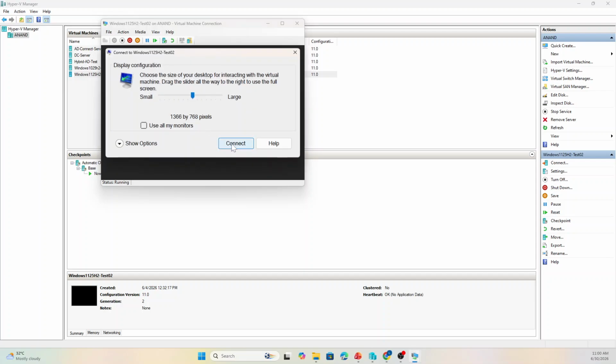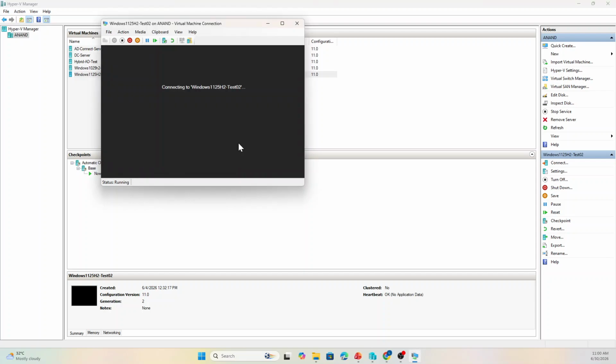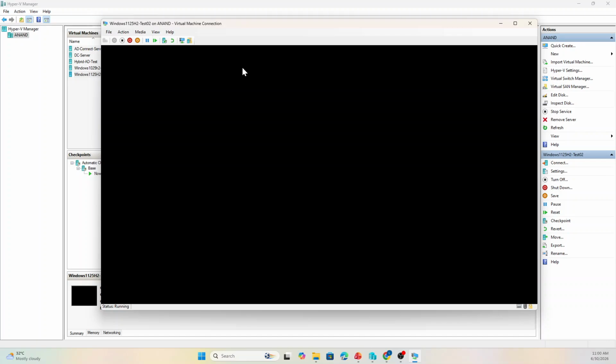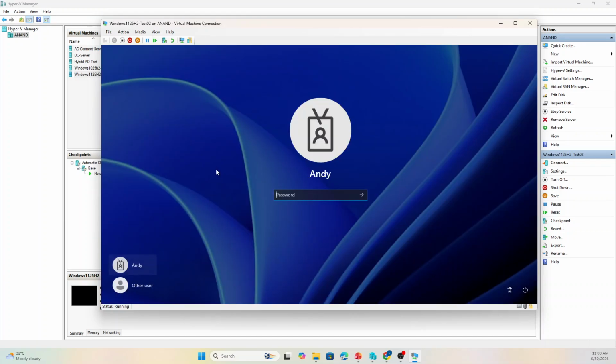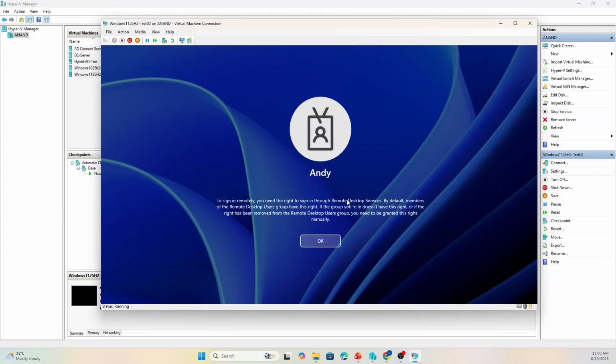Both of these devices are joined to Azure AD using the Intune Windows Autopilot profile. Let me log in so that I can give you the demo.